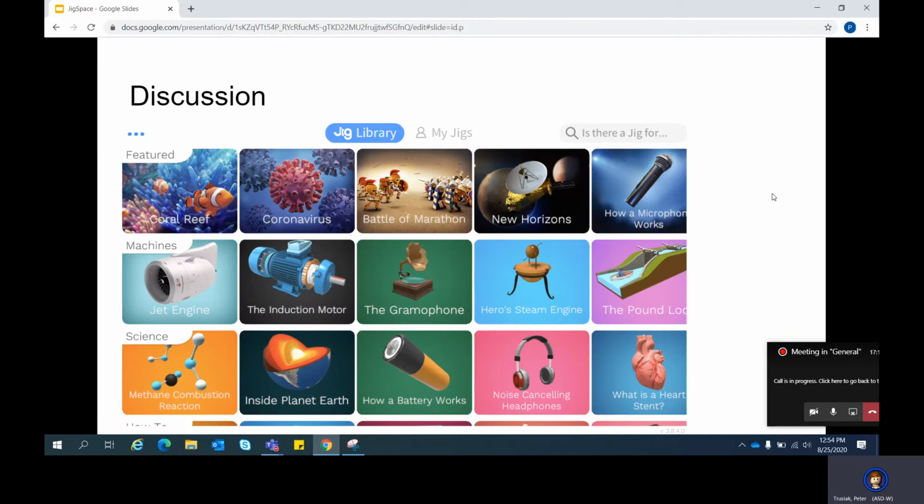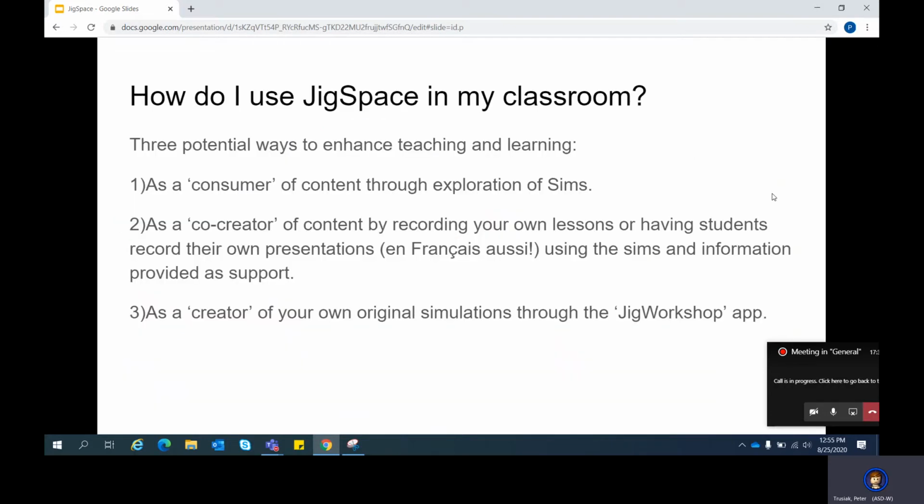We had a discussion, and some of the participants talked about using a jet engine and how the simulation looked at the jet engine and broke it down into very, very minute details. Another person looked at some of the Lego simulations that we have on this. So there's a lot of variety. The app itself is rated as 4+, so it's a wide age range that is captured by these simulations.